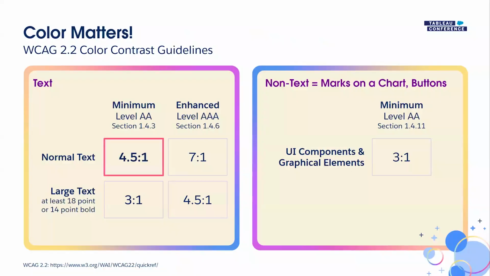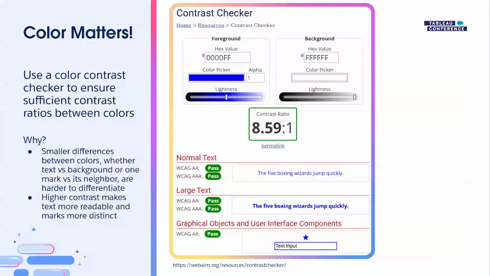For normal text, let's just call it under 18 point, the contrast ratio between a text color and its background should be at least 4.5 to 1. As the text gets larger, the contrast ratio can get smaller, 3 to 1. Just like that zoom effect that we saw on the bottom bar earlier, as the bar got bigger, it was easier to see the contrast. Same thing happening here. And for non-text elements, in this case, the actual bars in that diverging bar chart, it should be 3 to 1. So how do you calculate that? I have no idea. Instead, I use a color contrast checker like this one from WebAIM.